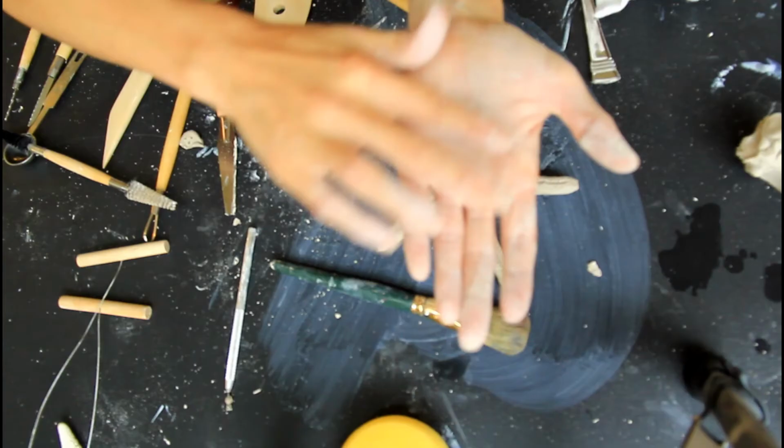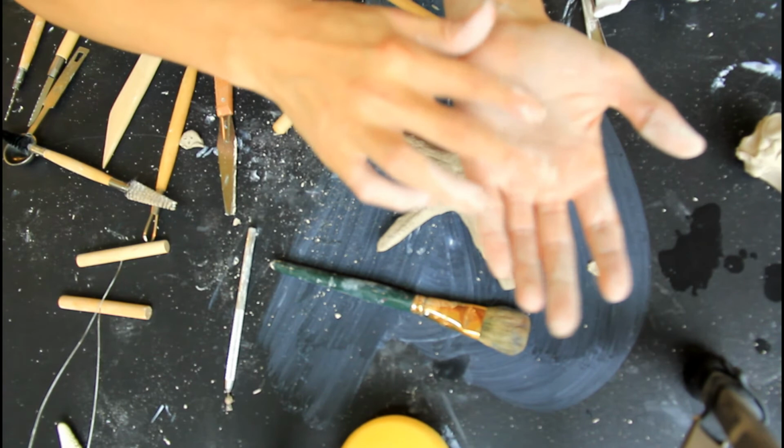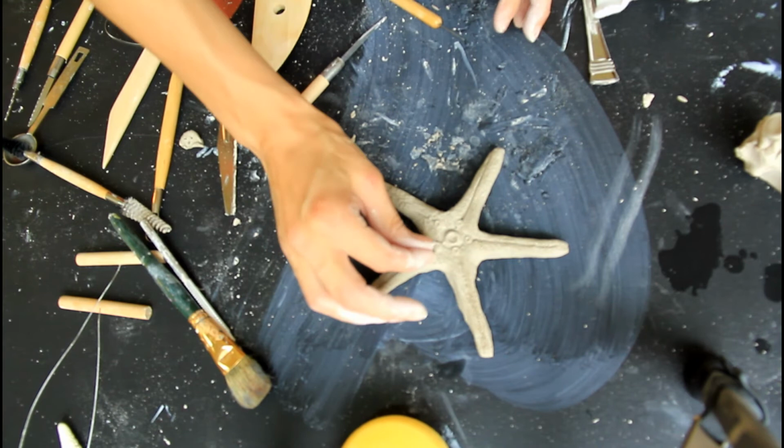Rolling out little balls, my finger and the palm of my hand, smushing it down right here. This is just something I decided to add to my starfish. You don't have to do this. Keep going until you want to stop. Then all you have to do is let it dry.